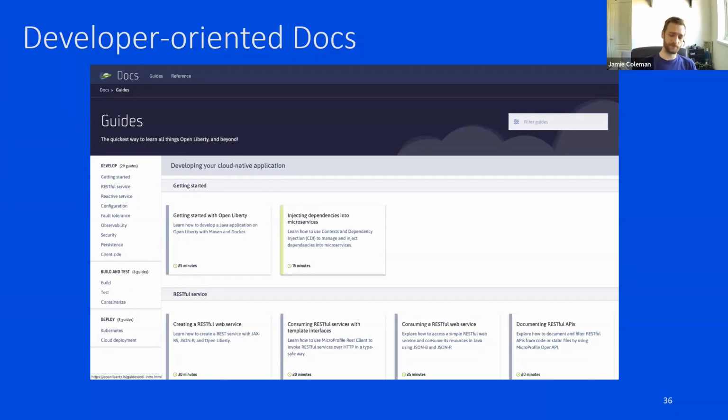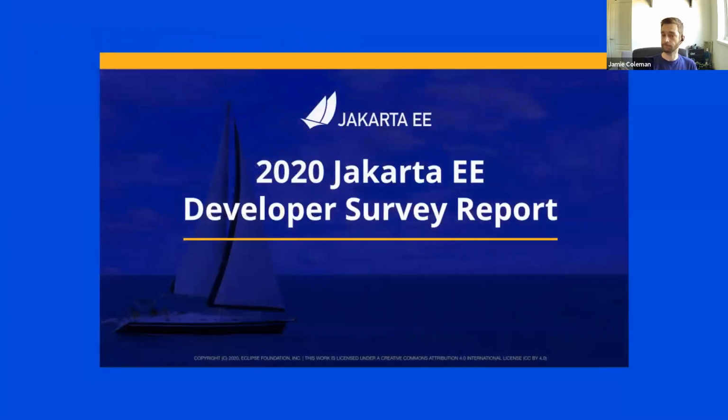And again, we've moved away from the traditional IBM docs, like Knowledge Center and stuff like that, and we've created a whole new website. It's called OpenLiberty.io, and I just wanted to show you this page because essentially we've got loads of different guides on how to get started with a lot of different MicroProfile technologies, Kubernetes. And again, being an open source project, we try to stay unbiased. So we have stuff on here to do with AWS, Azure, lots of different things that aren't just IBM specific. It's a really good place to go just to get started and try this stuff out.